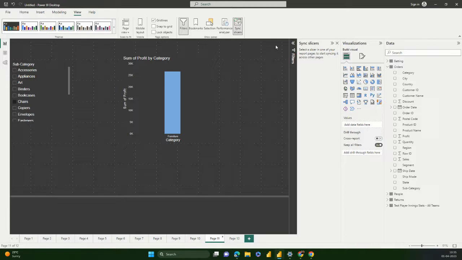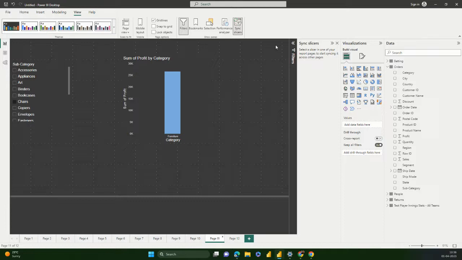Right, so a report level filter applies across all pages. Let's say you have 10 pages, the report level filter gets applied on all pages. A sync slicer is something you can set up for specific pages that you want to apply it to. Like you have one slicer and you want to give the user the functionality of changing things and having it appear on page 1, page 2, page 3.